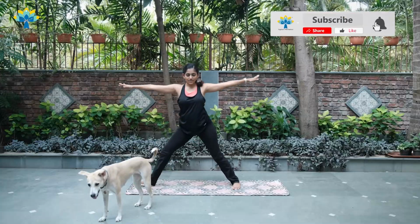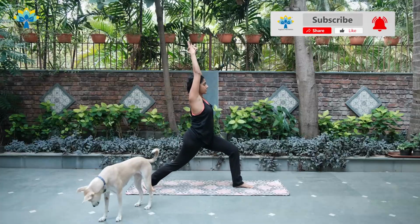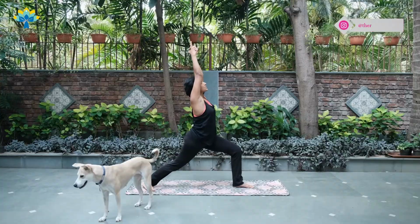Come back to the center and do the same thing on the other side. First, bending your left knee, joining your palms together above your head. Tilt your head upwards. Stretch.